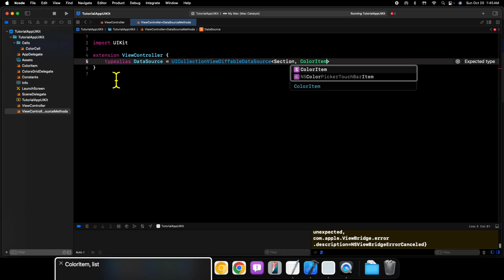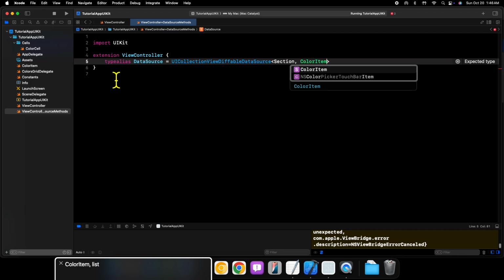So what I've done inside of color item is I've essentially created an ID constant, which every time you create an instance of color item, gets initialized to a new UUID. And then we have a variable called color, and this is of type UIColor. This is meant to encapsulate the UIColor objects that populate the array of UI colors in my constants file.